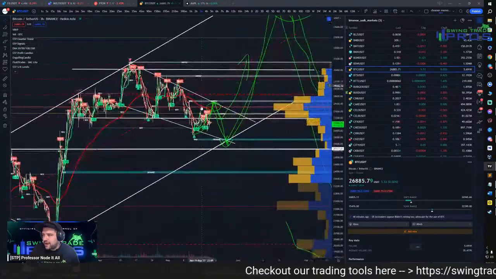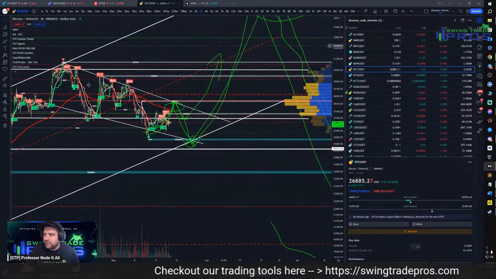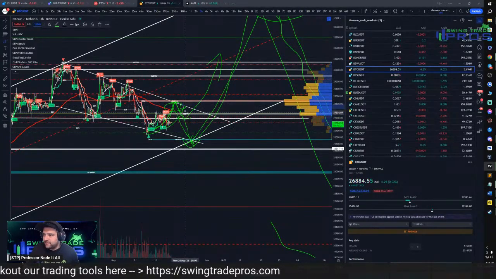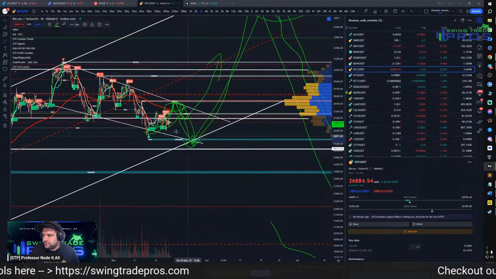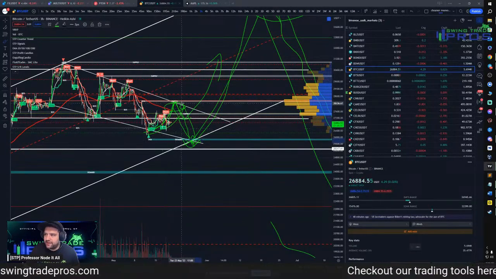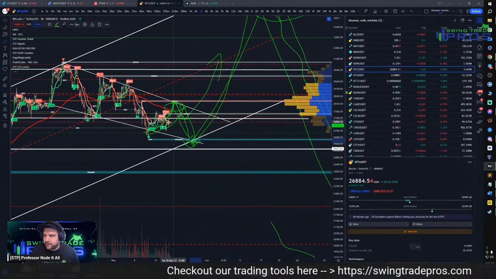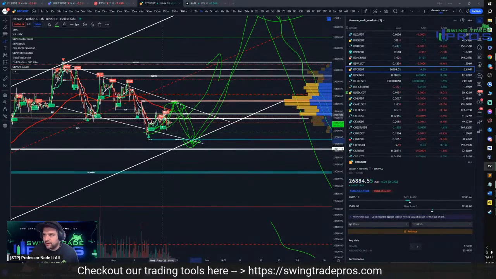We need to actually reclaim that area to go back into this range up here. But I have this kind of mapped out. So what Bitcoin could do is come back up to the top of this trend line right here, get rejected, and we make one more low. And this pop back up is where I think Filecoin maybe can go test that 520 range. Okay, if Bitcoin pops up, that's kind of what we're looking at right now.